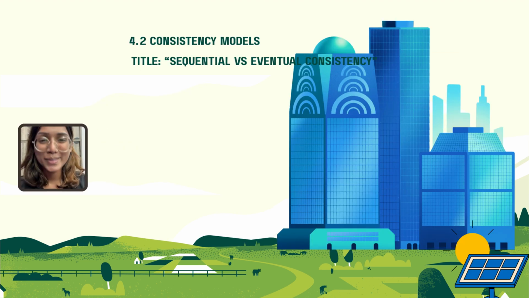Good day, Doctor. For this slide, I'm going to explain the core differences and architectural traits between our two consistency models: sequential consistency and eventual consistency. First, sequential consistency relies on synchronous replication. This means whenever a sensor writes data, the system waits for all nodes to copy the update before finishing the task. Because of this blocking behavior, it is slower but highly accurate, ensuring there are zero stale reads across our network.